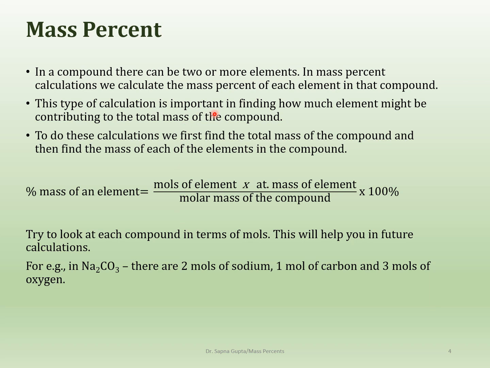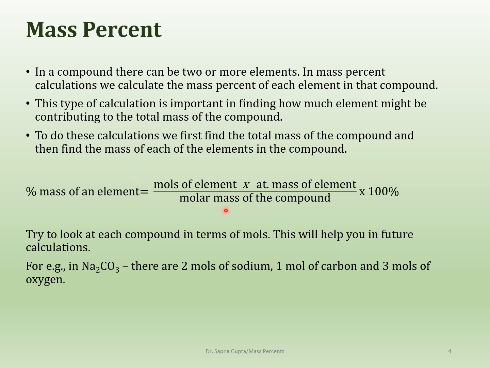A mass percent of anything is just the percentage of anything. Percent means out of 100, right? If you're trying to find the mass percent of an element in a compound, you will take the mass of the element over the total mass. If you're trying to find out the mass percent of your head compared to your whole body, you need the mass of your head and the mass of the whole body. You divide the two times 100% and you get the mass percent of your head. That's what we're doing here, except we're doing it with compounds.